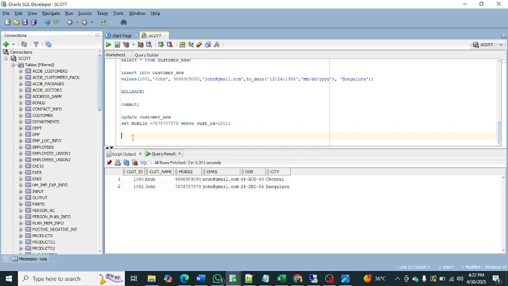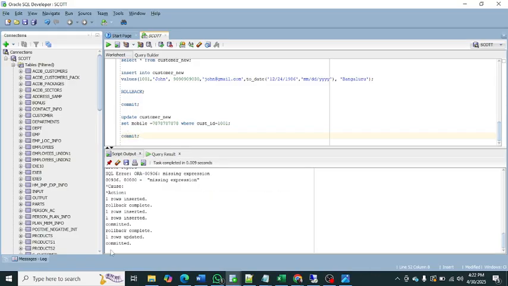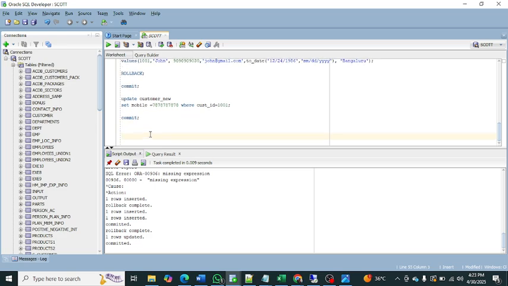So for every DML operation we have to do commit every time. So here I have the commit, semicolon, enter. It got committed. Now whatever I updated, it got saved.